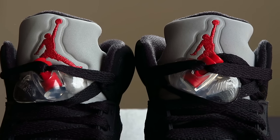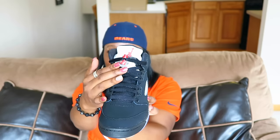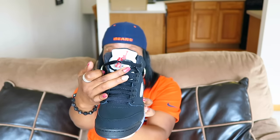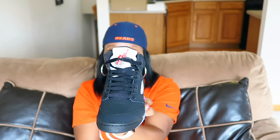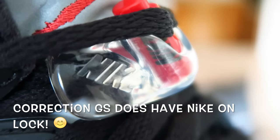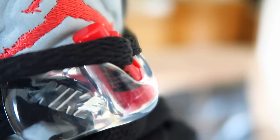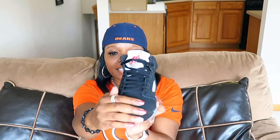We're going to start off with the black laces here. Then we have the reflective tongue that has a red Jumpman. The lace lock here has Nike in clear. One thing about the kids' lace lock versus the men's lace lock is that the men's says Nike, where the kids' has a Jumpman. I really don't like when Jordan brand does that, but that's not something to die over. Of course, you have the black laces.